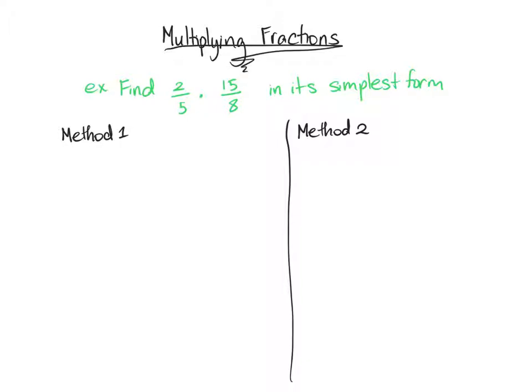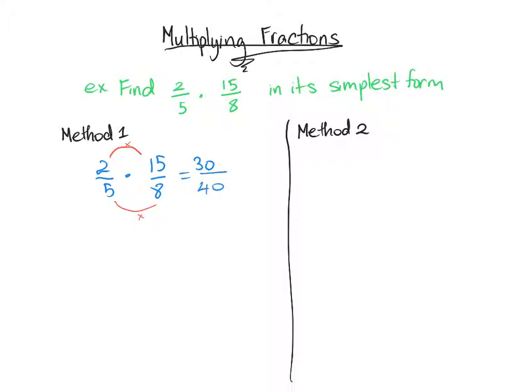Alright, so the first method I'm going to use is just multiplying straight across. It's actually the more straightforward of the 2 methods, in my opinion. It's the easier one to teach. It's not really the easier one to do. Alright, so in this case, we want to multiply the numerator by the numerator. So we're going to multiply 2 by 15. And whatever our answer is when we do that is the new numerator. So we get 30. And we're going to go ahead and do the same thing for the denominator. And so we're multiplying 8 by 5, or 5 by 8. And we get the denominator is 40.